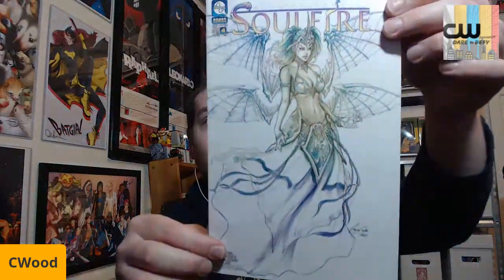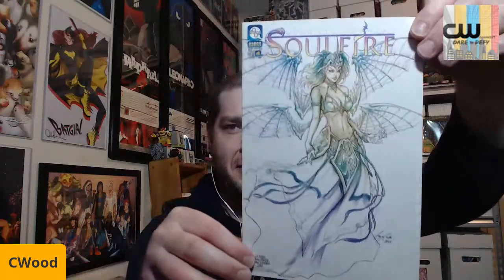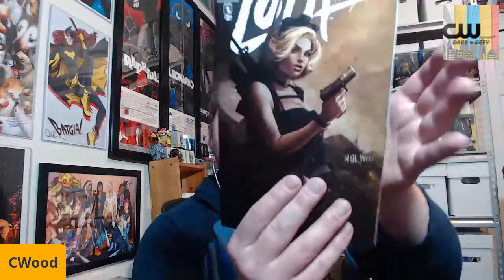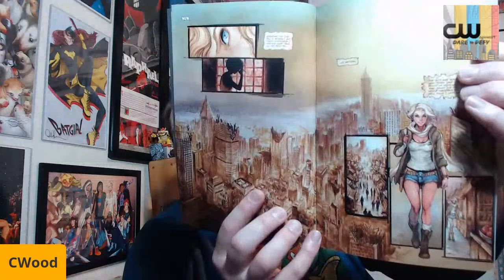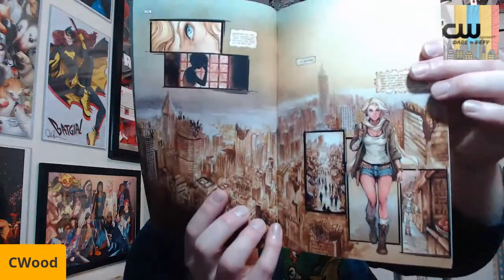So got this Soulfire number 4. There's a B cover. When I saw this, at first I kind of thought it was a Turner, but then I realized it was from the 2010s. But yeah, Saya Ohm, absolutely awesome. And here's another cut. This is from her book called Lola XOXO. So definitely knew that was her. And she did this whole book too. So not only do you get this cool cover she did, you get some nice art she did on the inside. Like most artists, her covers are definitely stronger than her interior art, but I don't sleep on her interiors either. I think they're definitely some good-looking interiors. So Lola XOXO, some good quality art in this book. Probably one of the stronger art style books that Aspen has had in the 2010s.